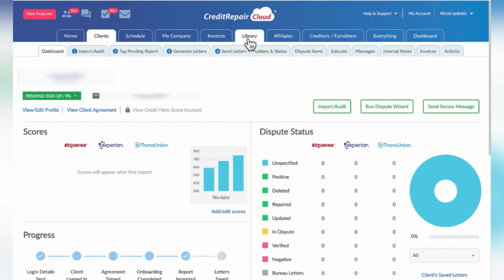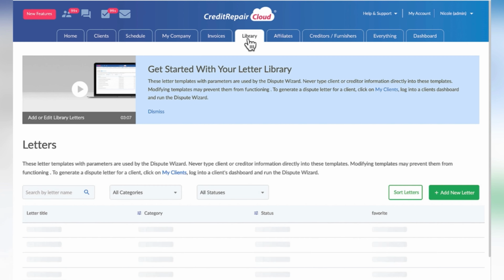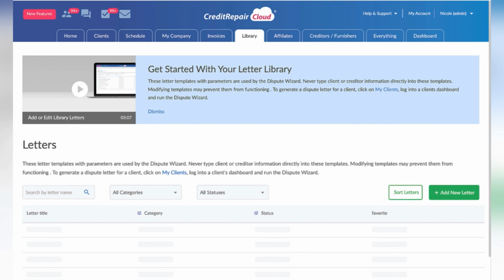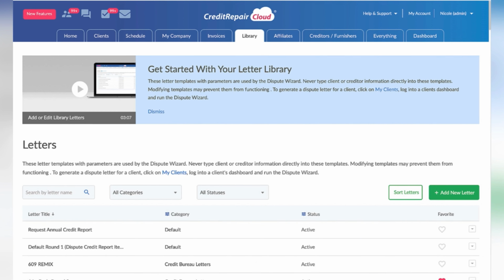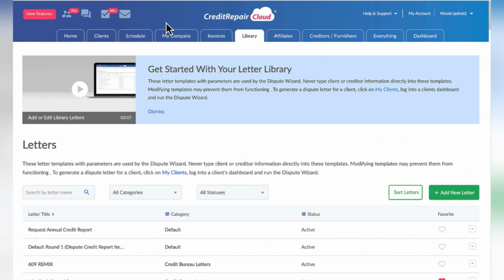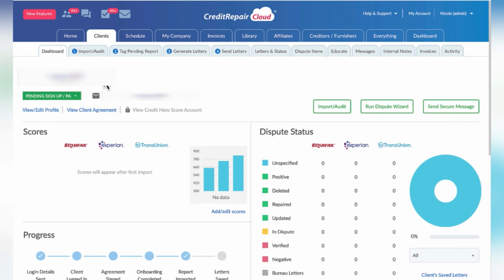I always recommend people be proactive about things. Like I did just here, I went to a separate tab, duplicated my tab, and I will be able to access my letter library and edit whatever letter I need to, because sometimes we'll see errors. Sometimes it's not formatted correctly. So I can edit it real fast, and then go back into my original tab where I'm working on the client and generate the letter. That way you don't lose your space, because as you know, when you are in your letter library, you don't see your client's information, because this is all your company information. You're not going to see your client's information unless you go all the way back to clients, find the client's profile, and go back into it. So this is an easy way to be more proactive when working inside of this app.